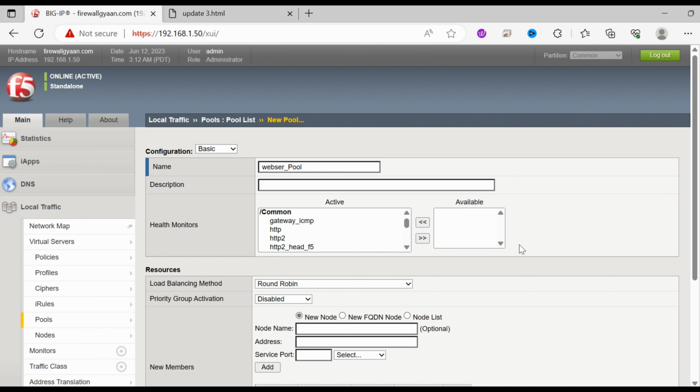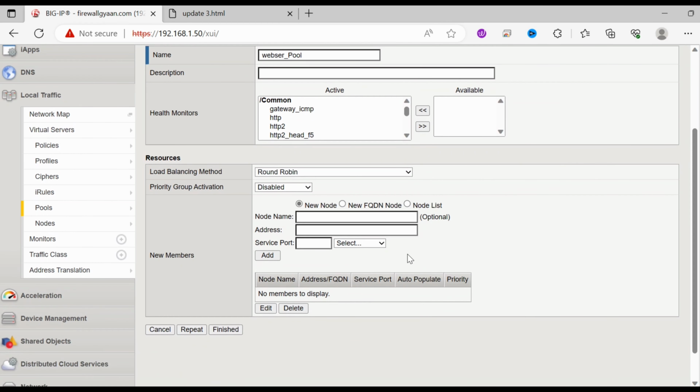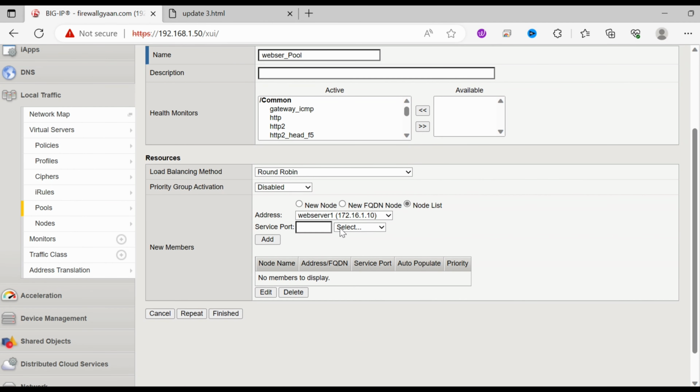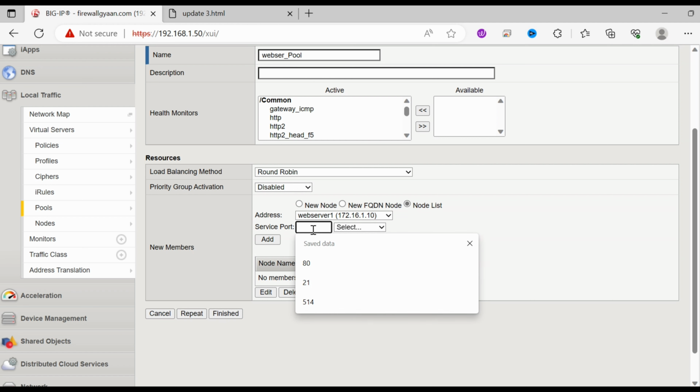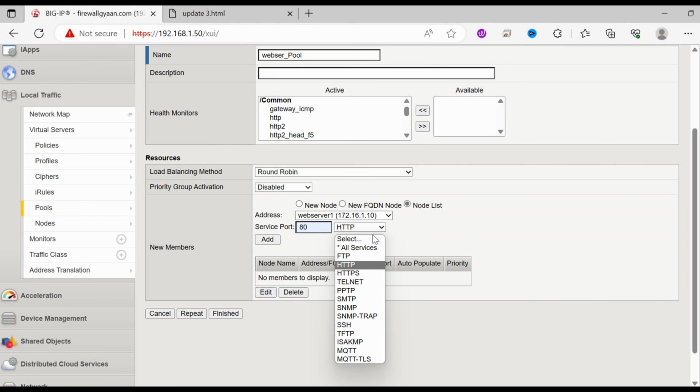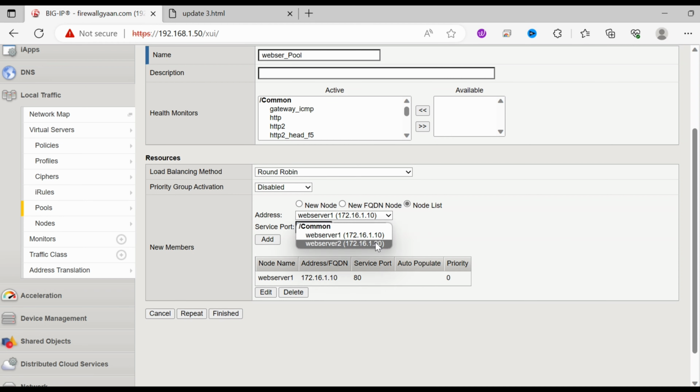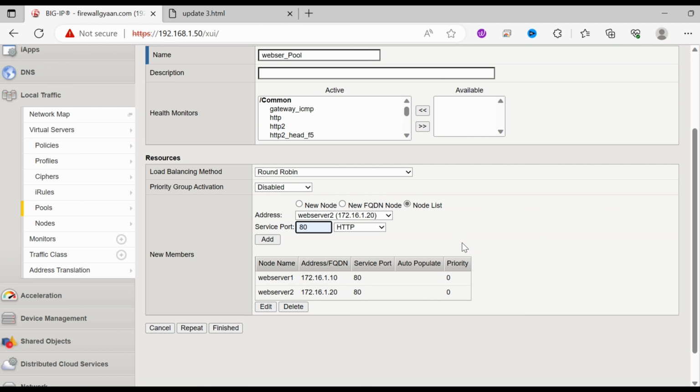Load balancing will be round robin, that is fine. And what are the pool members? Just have it over the HTTP protocol. Add this one, then this also. Both servers are listening on port 80, that's why I do it. Finish.